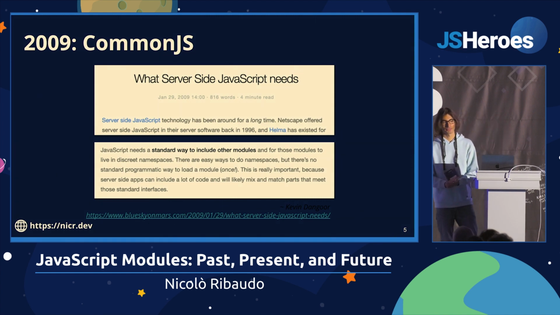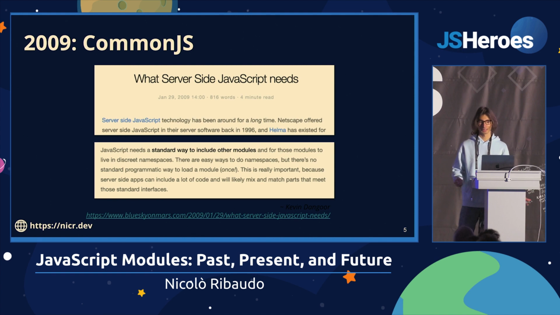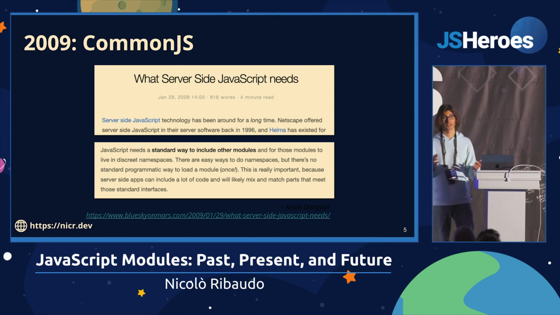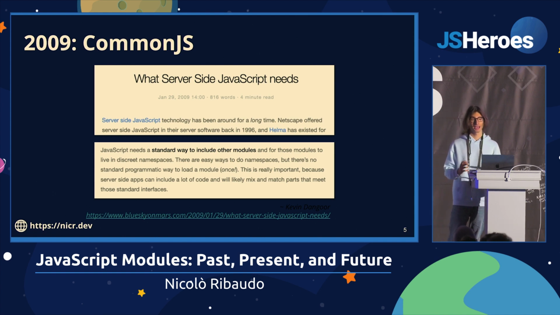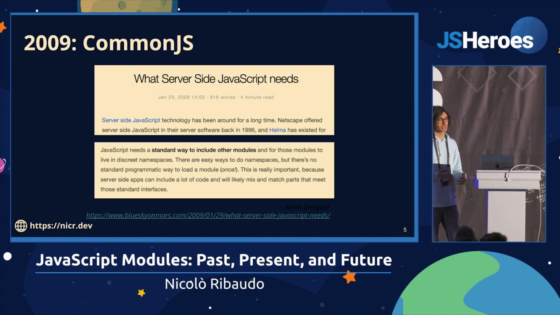And after a bunch of years, in 2009, we somehow realized that that was not enough anymore. Specifically, people working on JavaScript on the server started having big and complex applications with a lot of different files interacting together. They needed a way to organize all these files, to avoid conflict in the global scope, and to easily load all the dependencies they needed. And they formed a group, and they defined something that is now known as CommonJS.